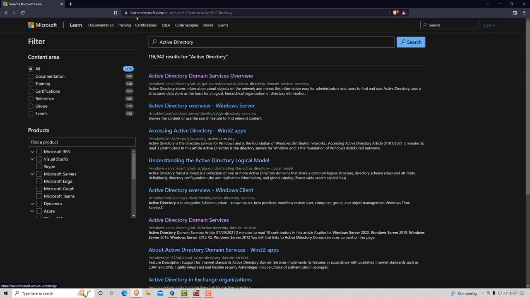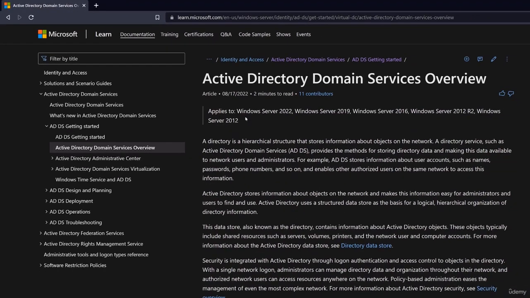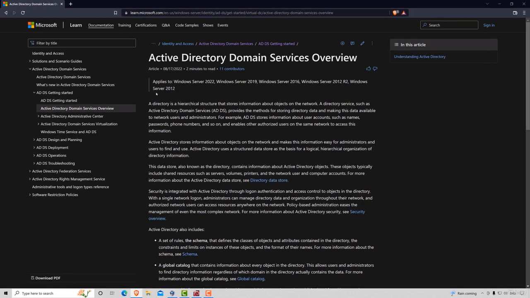I recommend going onto the Microsoft website because all of the documentation and all of the definition and structure of Active Directory can be found here. You just type in Active Directory, you click on any of these links and you start reading about it. Now, this is a lot of things to read, so you don't really have to do that. You can just Google some other website that gives a more plain and simple explanation of Active Directory, what it is and how it works, and that should be enough for this lecture.